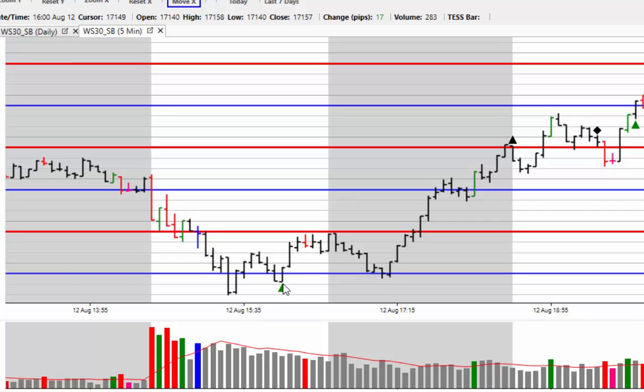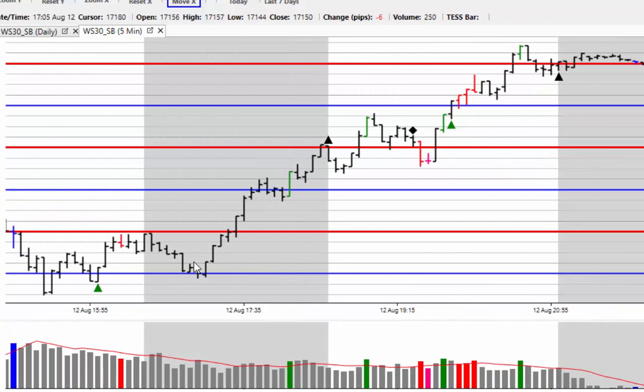But we had the PTI there at the bottom of this move, and we see the market coming up. There's 34 points profit in this trade. You see the market coming back then to the 17,150, and then it just continued to move higher. Now, we didn't get any signals on this part because we're into what would normally be the quieter part of the session. But during yesterday, there was a buy signal here, a buy signal here, and one here as well.